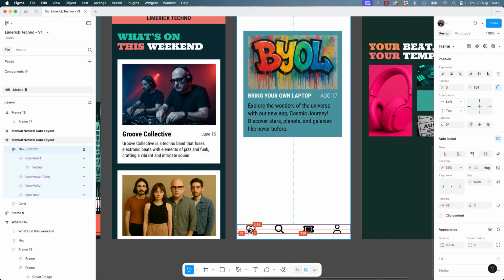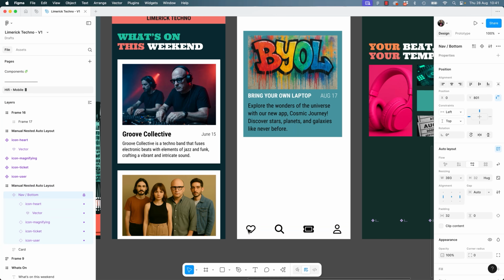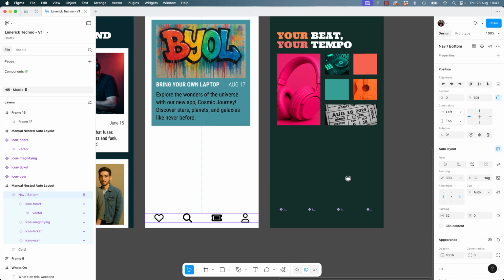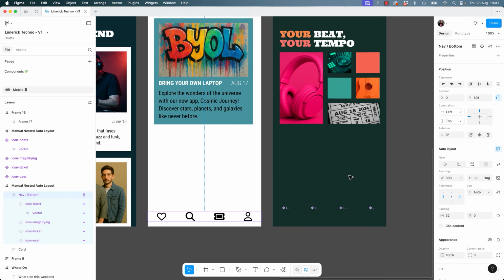That's Command Option K or Control Alt K. Okay, and what happened? It did become a main component, that's awesome, but it fired these out. Where did these come from? This is what happens when I see other people's files, especially when they're at the intermediate level, not quite advanced. You're like, they just leave these here, and what the heck did these happen?